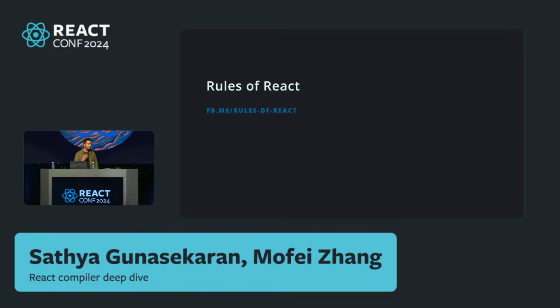But how does the compiler actually understand your components? Before I joined the React team, I worked on V8, which is the JavaScript compiler in Chrome. V8 would model the JavaScript specification to understand how to optimize your code. And similar to that, the React compiler uses the rules of React to optimize your code. The rules of React primarily exist to help you build complex UIs without bugs. The compiler being able to use it is just a bonus.